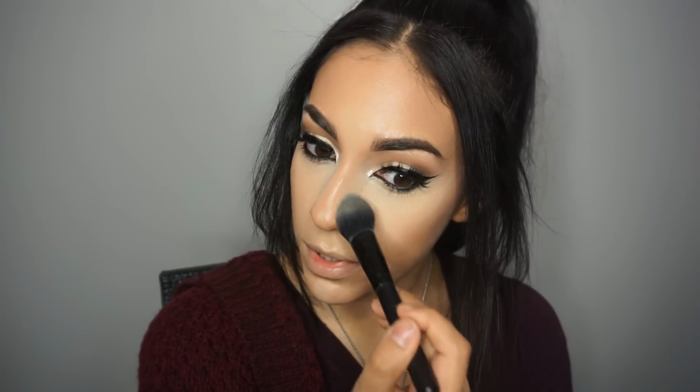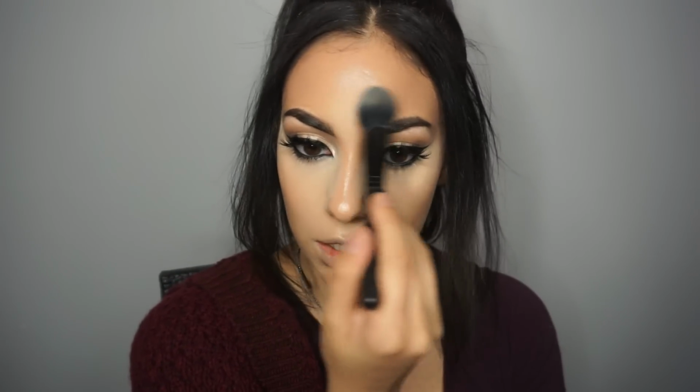Sometimes I need to blend out the eyebrow part, but it's okay. We're not perfect. The reason why I don't like to bake is because it over dries my skin. Baking in the summer, however, is a different story. I usually bake in the summer because my skin becomes the total opposite, and it gets extremely oily.